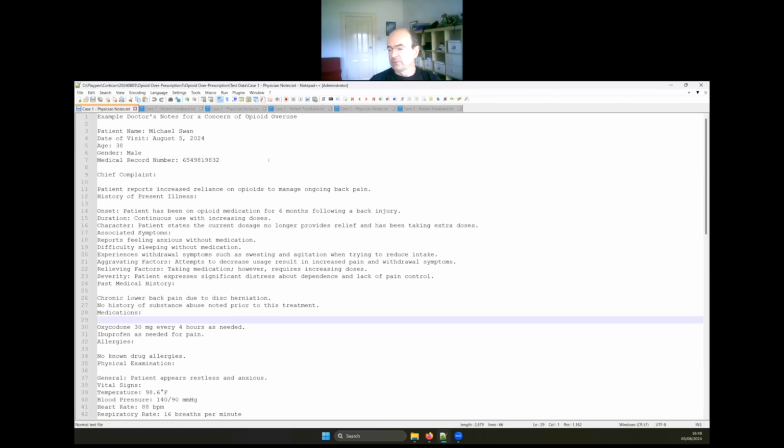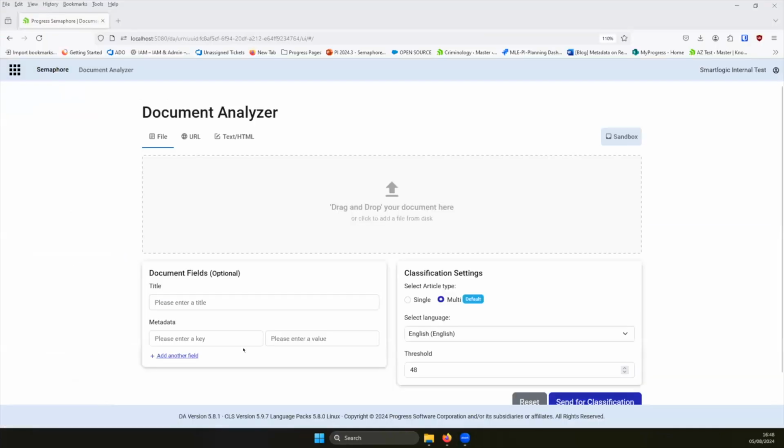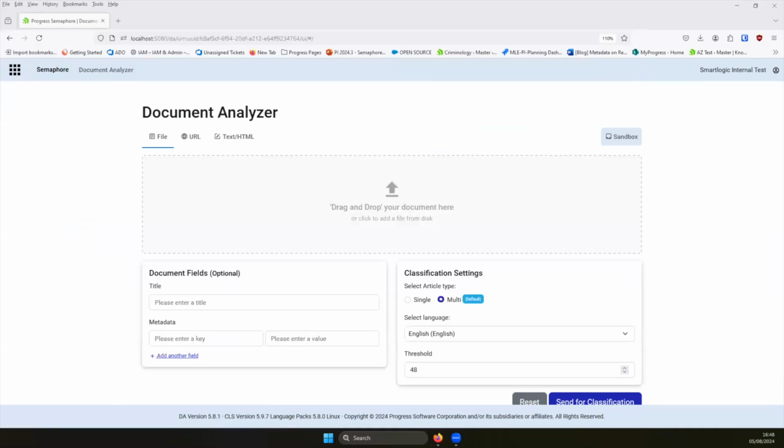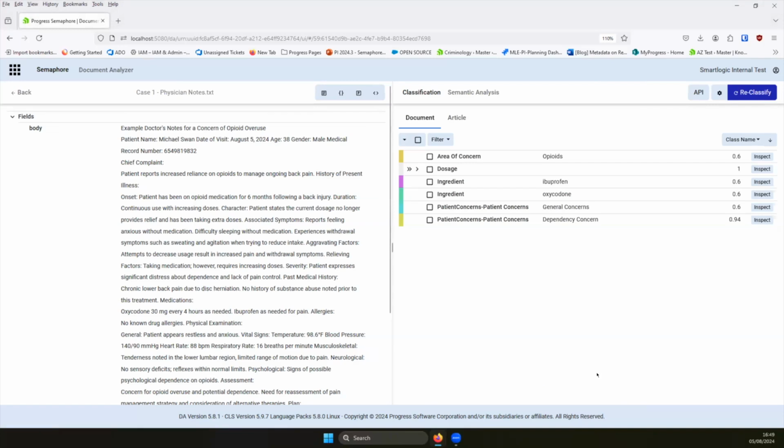So at this point, we want to get into the live demo. Keith is going to start by showing you how we're classifying this unstructured data in Semaphore. Thanks, Jim. Jim was showing off the unstructured data, such as doctor's notes, that is the bread and butter for Semaphore applications. So this is the physician's notes he was displaying earlier. So what we can do is we can take those physician's notes and feed them into Semaphore in the way that we're used to, send the classification, and we get rules back.